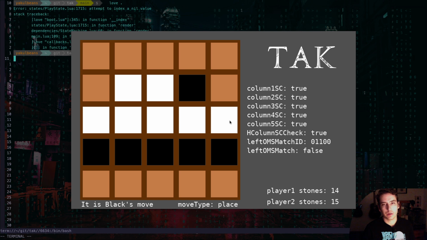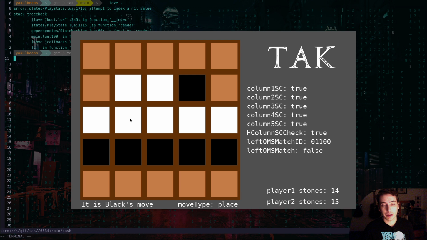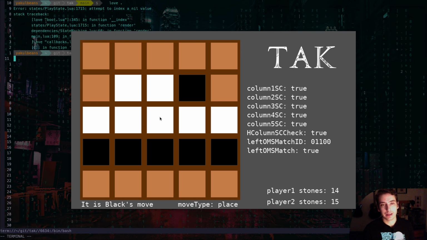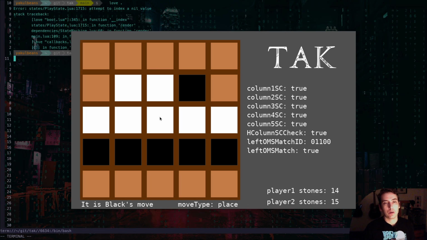Then we're saying, okay, well, we need a stone in the middle that has a left connect, because otherwise there can't be a road horizontally if none of our stones are a left connect with a middle stone. And then here's where the lateral connect comes in. We also need a right connect.